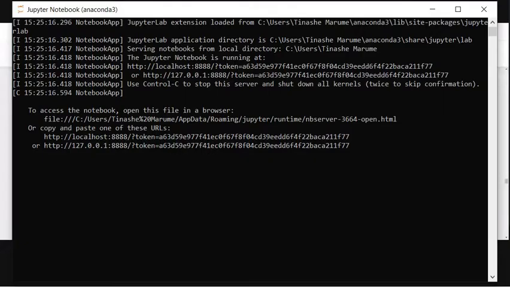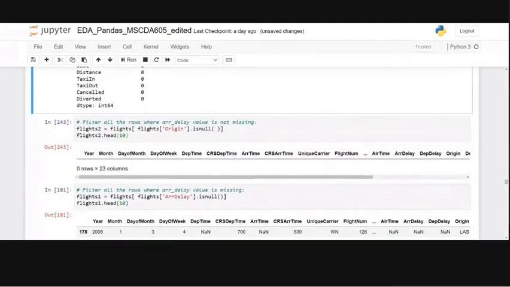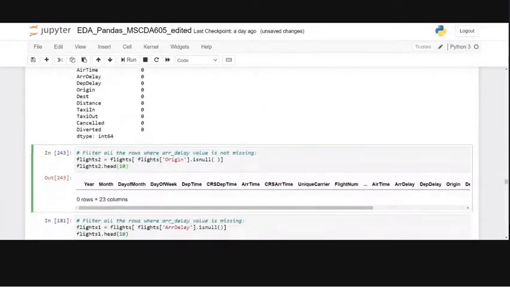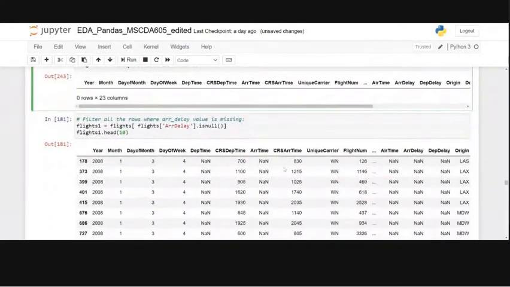From the get-go, you see origin contains nothing, so this would return nothing. It's just an empty data frame, as you can see. We are now changing flight one.